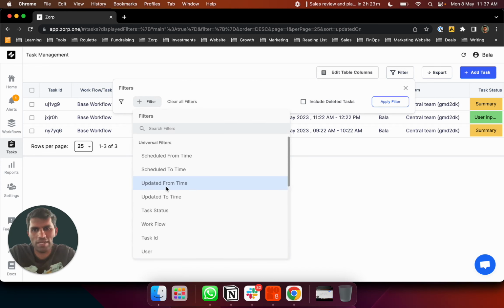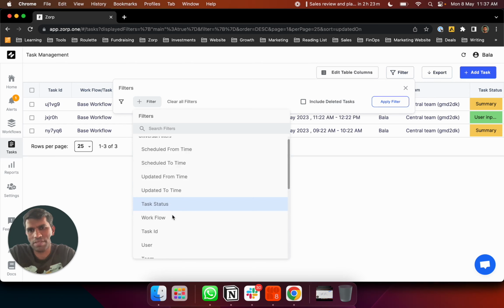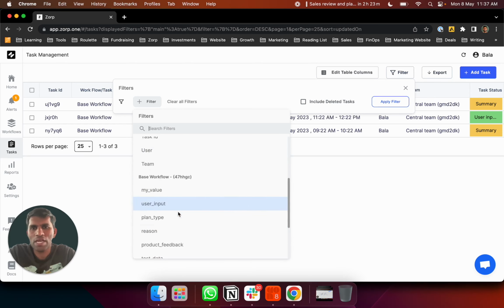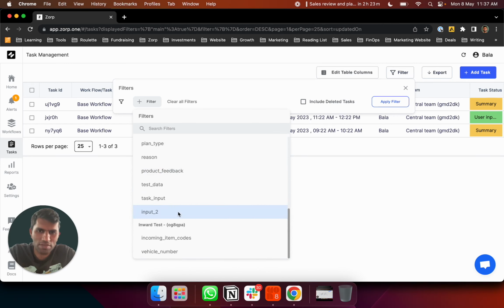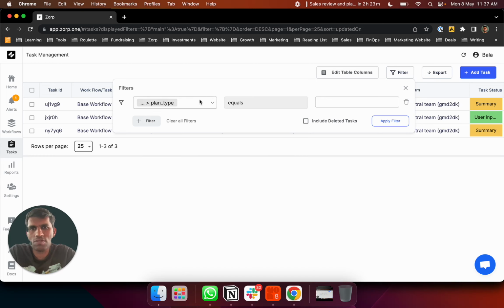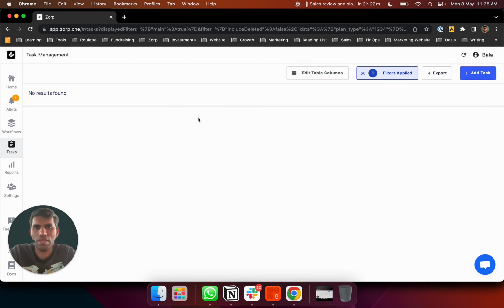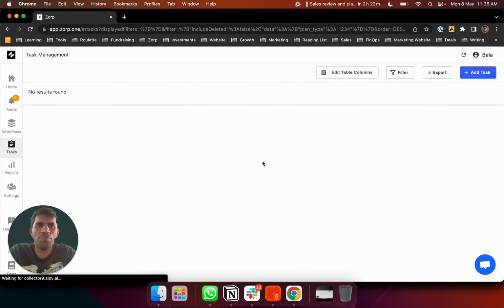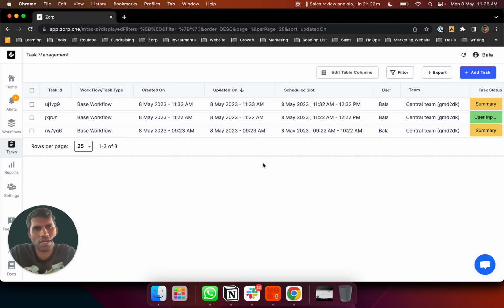Now, when it comes to tasks, there are certain specific things. For example, there are some universal filters, like what is the ID of the task, what is the user status, etc. And there is also workflow specific information, which you will find under each workflow. Just choose the corresponding item, say 1, 2, 3, 4, and apply filter, and you will see what item is actually matching. In our case, it's not matching any item, so you're not seeing anything. But if you do, you will be able to see the corresponding task. That's a simple way how filters actually work.